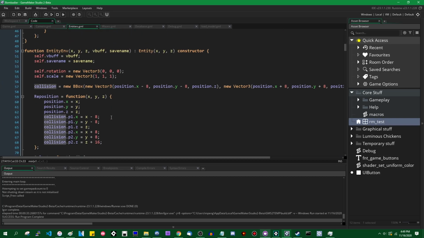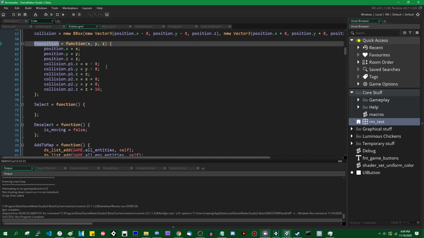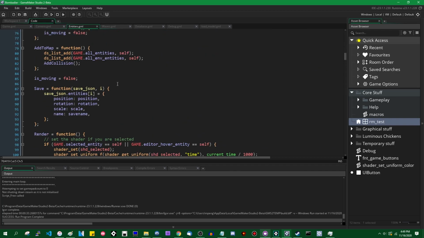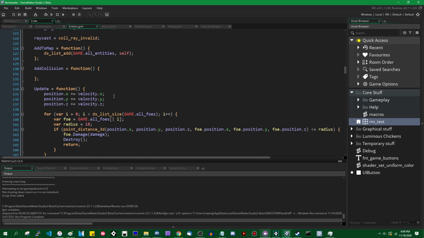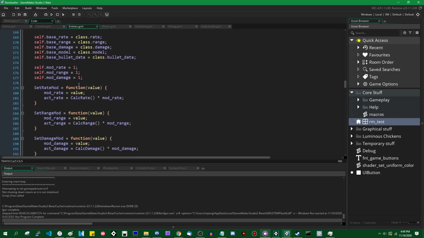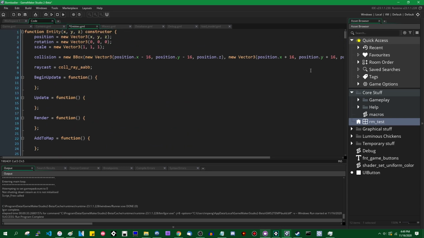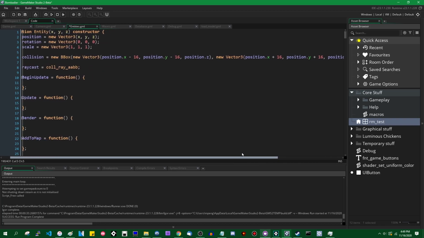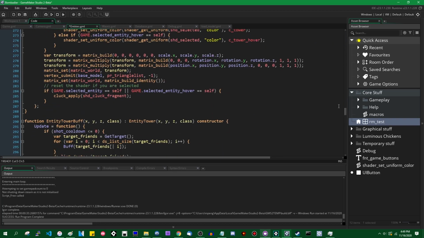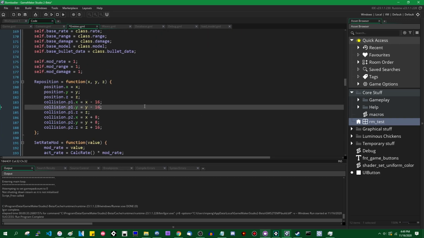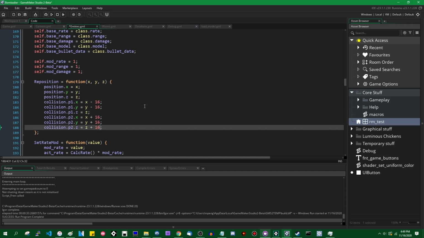Is there a reposition method? There is a reposition method. Okay, I should probably call the reposition method. I'll give this to tower. Okay. This was a lot less problematic than I thought it was going to be. I'll just give the tower a reposition method and call that. Okay. What are the bounds of the towers? Eventually I will give these things proper bounding boxes. It is 16, 16, and 64 are the dimensions of this thing. Alright, so minus that, minus that. Height doesn't really matter, that's just a matter of the raycasts.